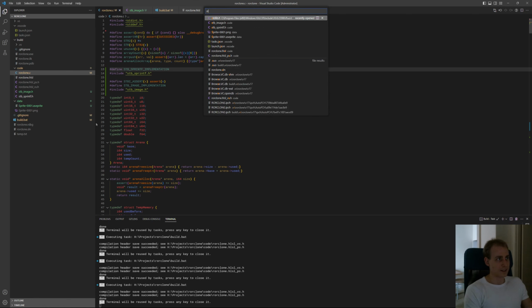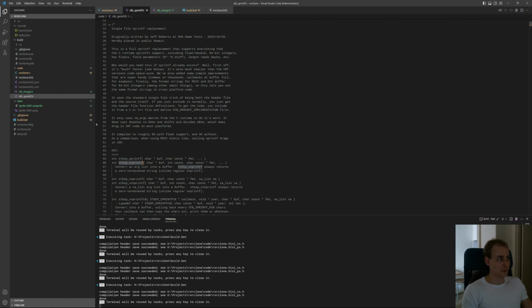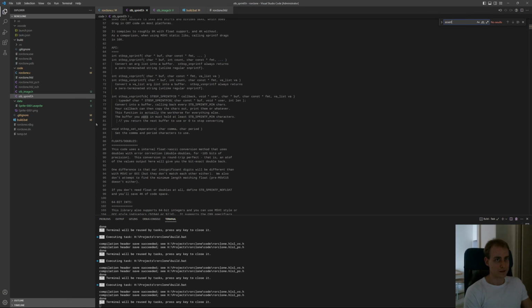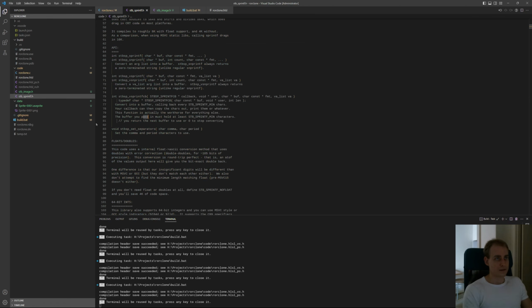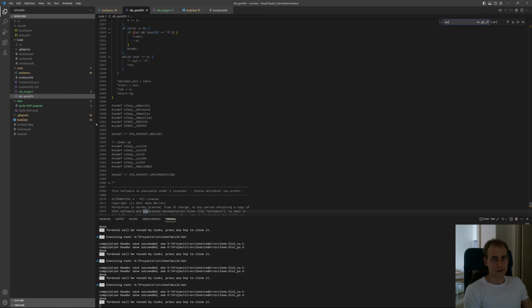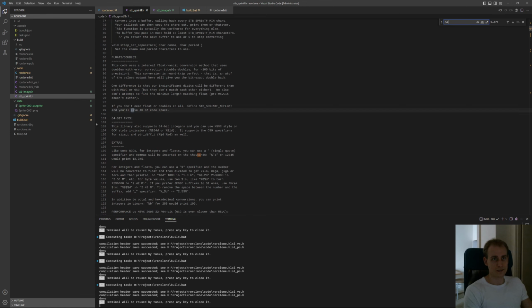I mean, is there a similar thing going on in STB sprintf? No, there's no asserts here. This now fails at any point. I mean, unless... No, it's not case sensitive.